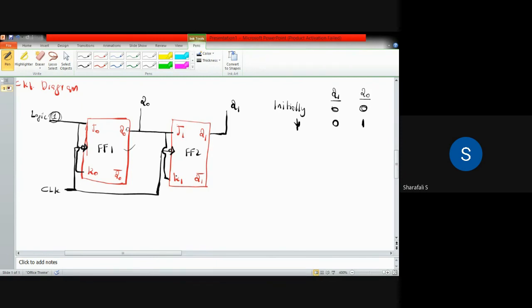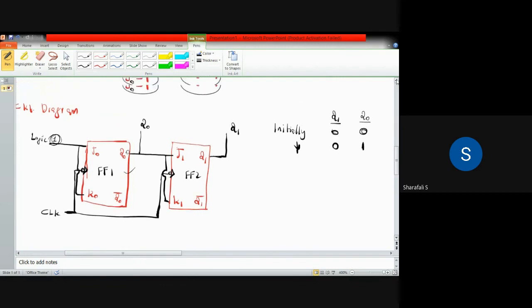The JK flip-flop is not toggling because the inputs J1 and K1 should be equal to 1 for toggling. As you know, when J equals 1, K equals 1, and your clock is enabled, meaning it is at the negative edge, only then do we have the toggling condition.